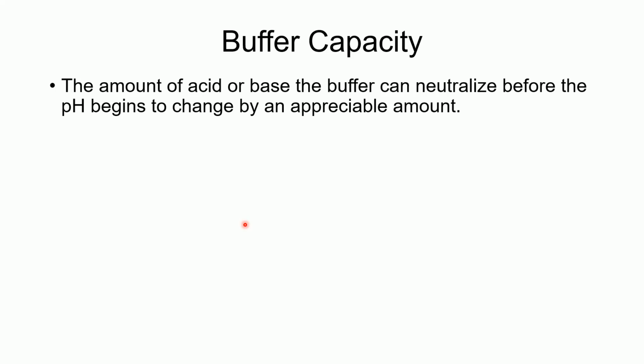And so, if you have very small quantities of your weak acid and your conjugate base, your buffer capacity is going to be pretty low. But if you have higher concentrations of your weak acid and conjugate base, your buffer capacity is going to be high. So the bigger these numbers are, the higher the buffer capacity is going to be. And it turns out if you've got 1 molar and 1 molar, that's going to have the same pH as if you had 0.1 molar and 0.1 molar. And the reason for that is that this is a ratio. So if this is 1 to 1, that's a ratio of 1. Log of 1 is 0. If you had 0.1 and 0.1, well, that's still log of 1.